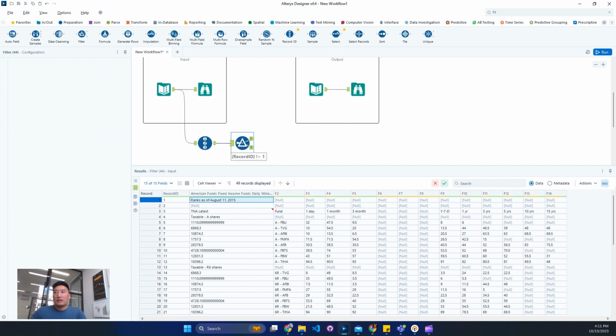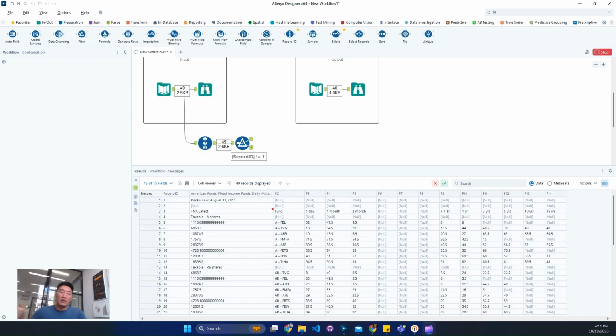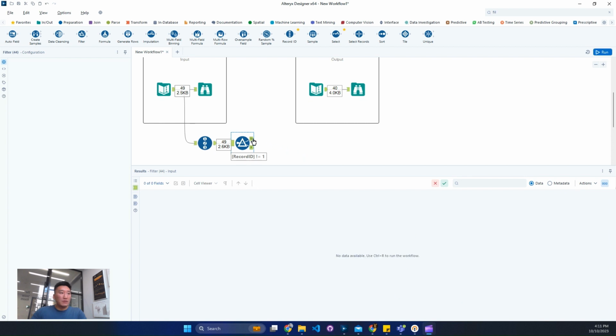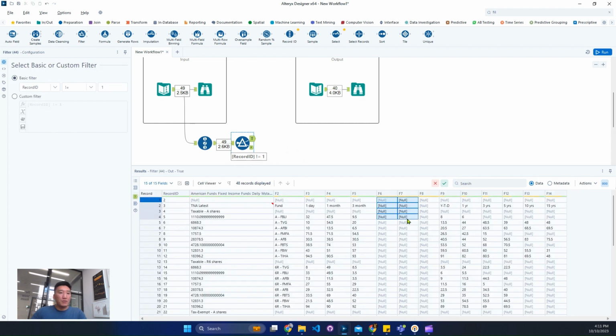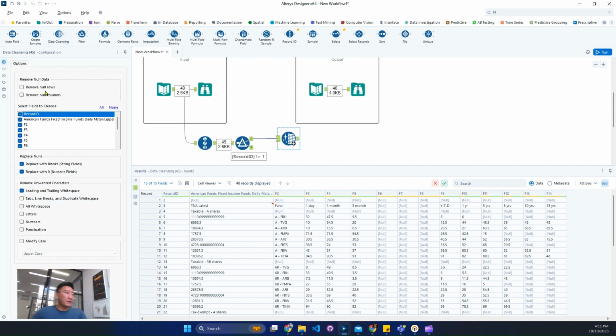The reason to do that is because we do have one empty row, the null value, and multiple empty columns. So for a small data set, we can use a data cleansing tool. For the data cleansing, we don't need to worry about which columns have no value.